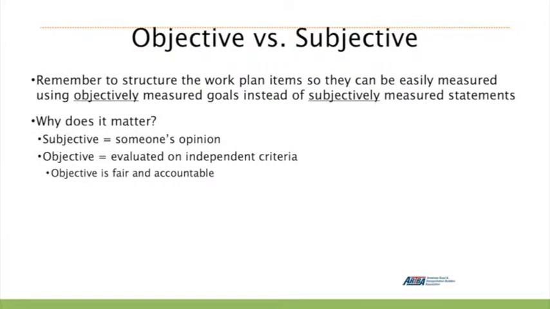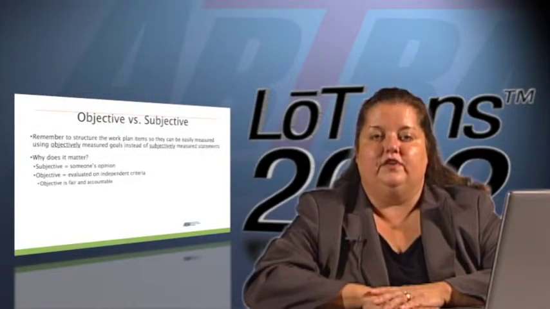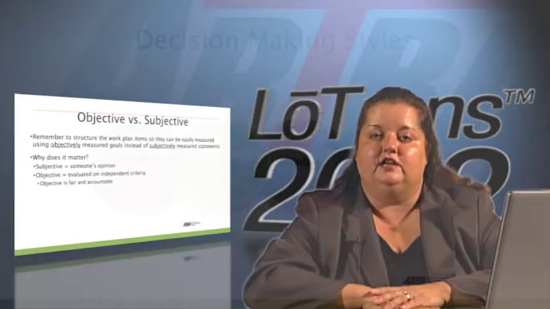Performance evaluations have often been dreaded by managers because of how difficult managers have found it to measure an employee's performance. If a manager is having a hard time measuring an employee's performance, it was most likely because the manager did not write the employee's performance goals in an objective manner. Objective means that a goal can be measured or evaluated on independent criteria. Subjectively written goals are written so the answer is based on a person's opinion, not independent criteria. When writing tasks for a work plan, a manager must be careful to write the tasks so that they can be easily measured through objective criteria at the performance evaluation time.